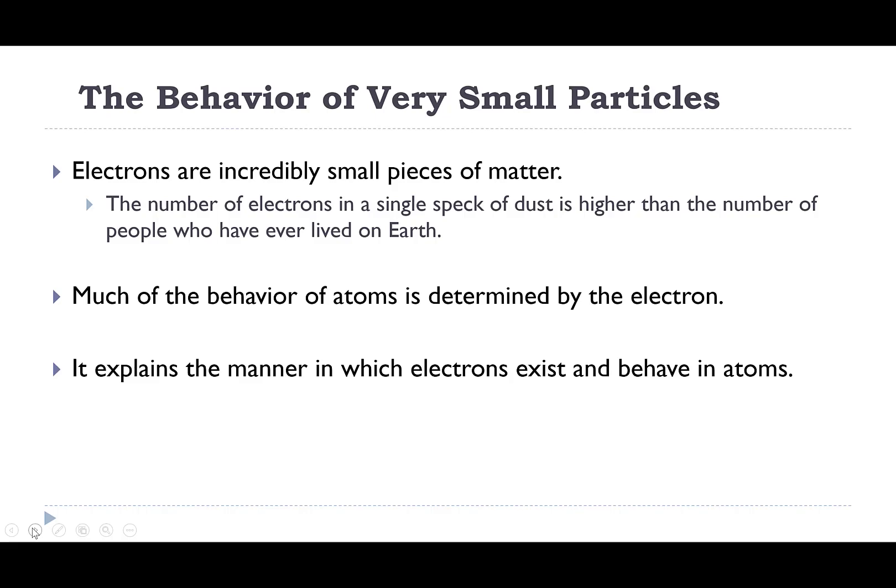It explains the manner in which electrons exist and behave in atoms. We will have a little bit of understanding of where they exist and how they behave in atoms, but as much as we know, there's still so much that is unknown about the electron. Electrons are going to predict atomic properties that are directly related to the behavior of atoms. We're going to start to talk about properties. The periodic table is very periodic, same set of rules that repeats over and over again, and that has to do with the number of electrons and how they're arranged. Just like I opened up chapter one, this textbook is all about structure determines properties, so we're getting to know the electron, which will help us understand structure and will ultimately help us understand properties.